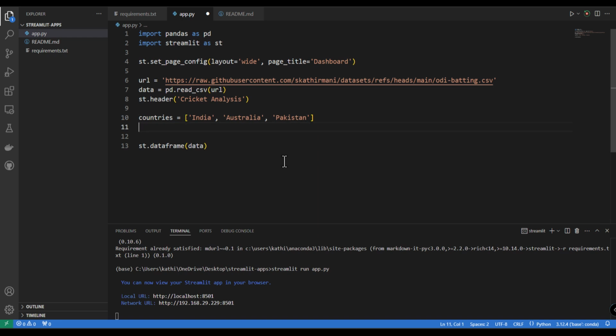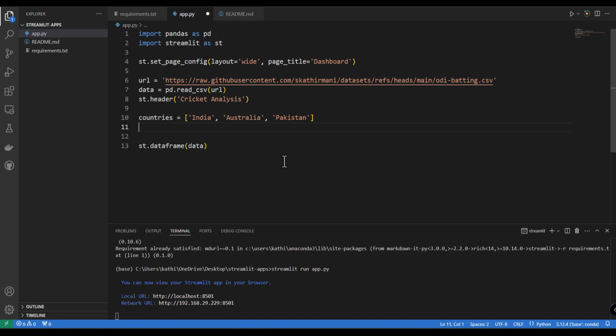Later on we will pick all the countries that are available in the data, but just to try out how to create a simple drop down, we'll just use these three options for now.